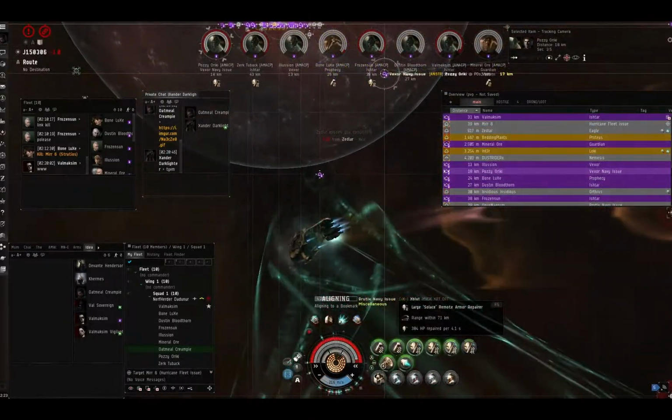There's nothing else in range. Call if you guys do need reps. Switch to that Guardian right now. We're right on top of that Guardian. Scram him now. Switch to him. Targeting our scan res dampening scripts right now, please.